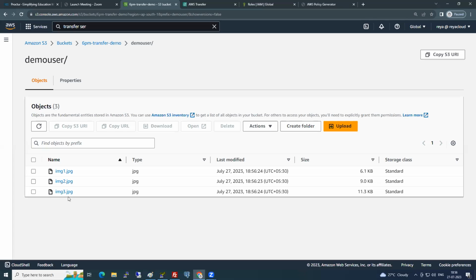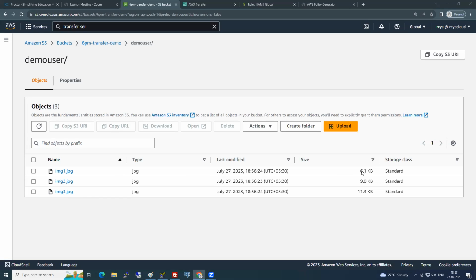No, I have connected through SFTP. If you have done all these configurations correctly, this will work. Otherwise, it will not work. So this is how you have to do SFTP from your laptop to an S3 bucket or EFS. Clear? A little bit, but if you concentrate one by one, you can easily do it.